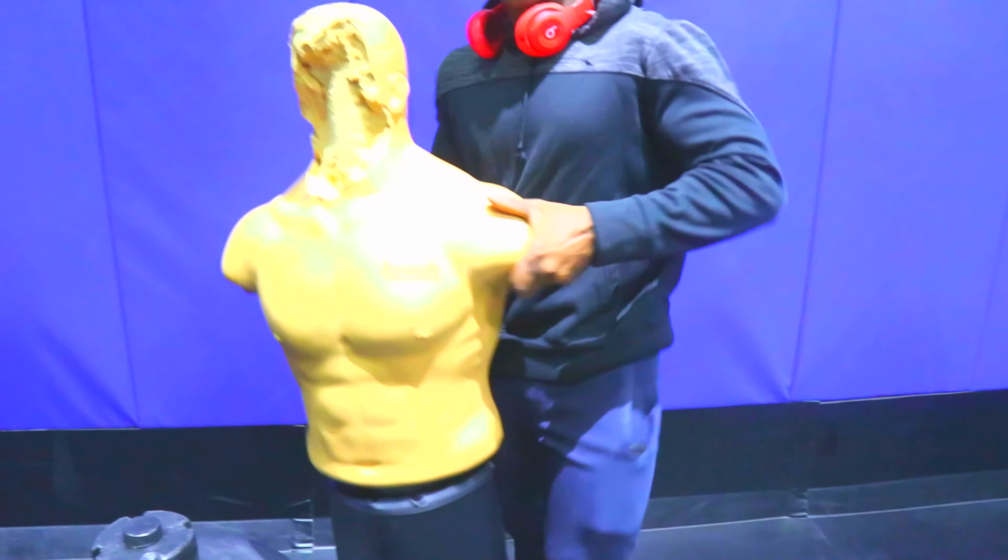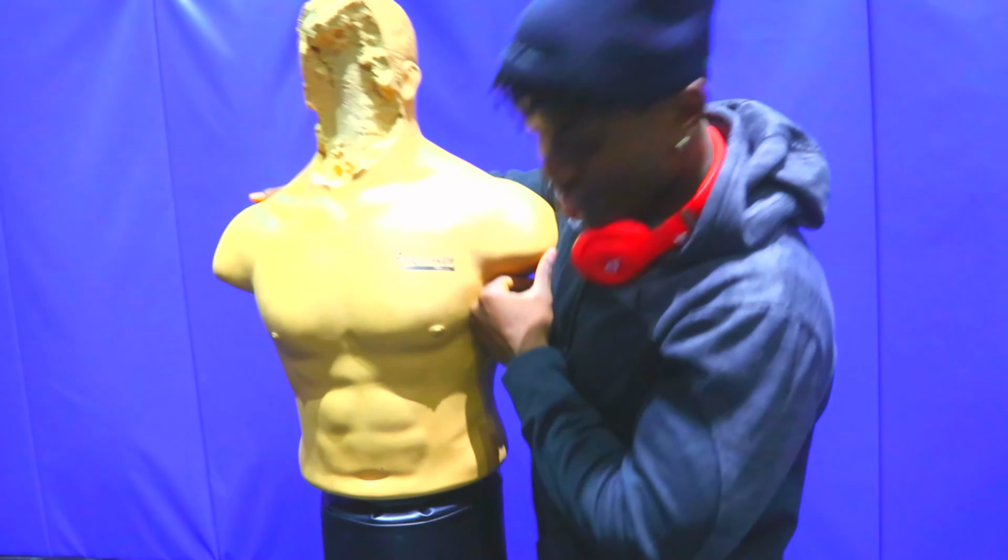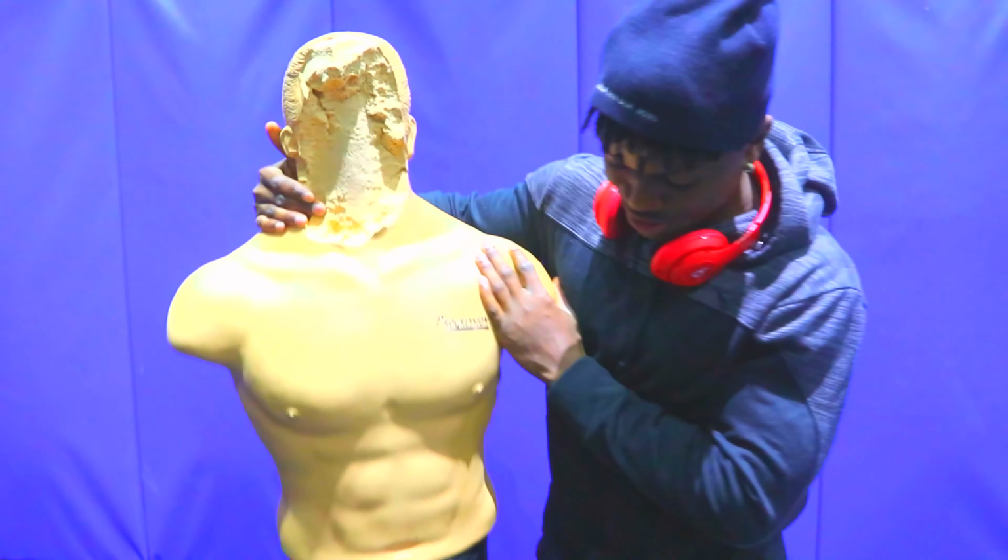Oh shit, don't mind me guys, Thomas kinda had a little accident here. Shit.